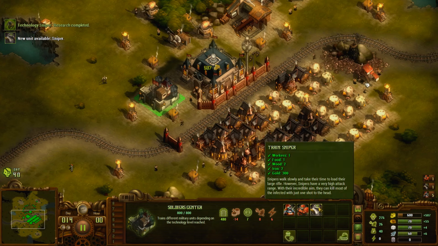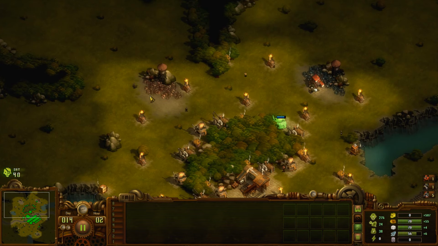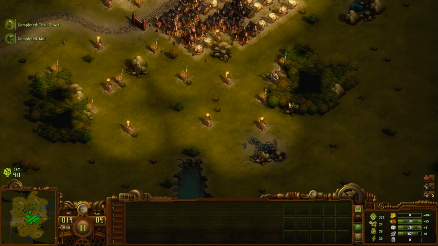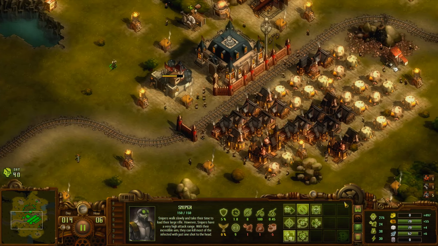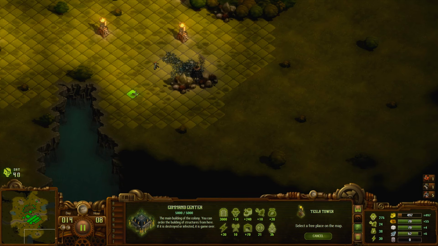Technology research finished. Let's start recruiting snipers. They cost 300 gold. Oh my god. Well, it'll be nice to have at least one sniper for every opening. So I'll have like 1, 2, 3, 4, 5, probably 6, 7, 8, 9. Probably like 10 snipers altogether will be a good amount. Sniper is ready.